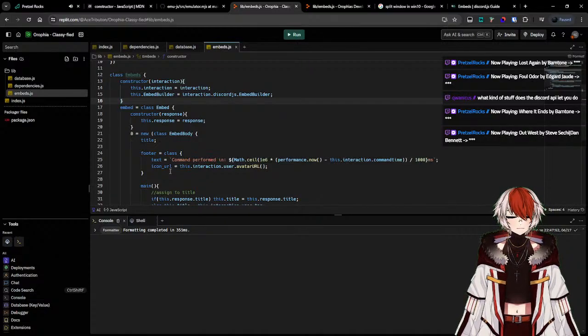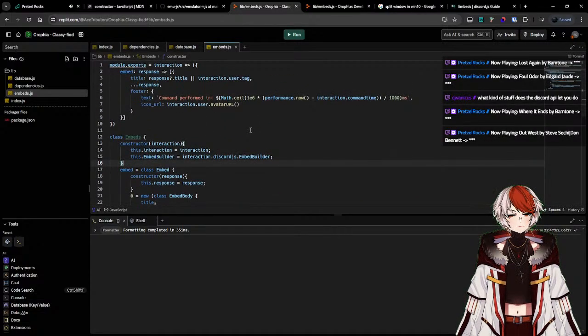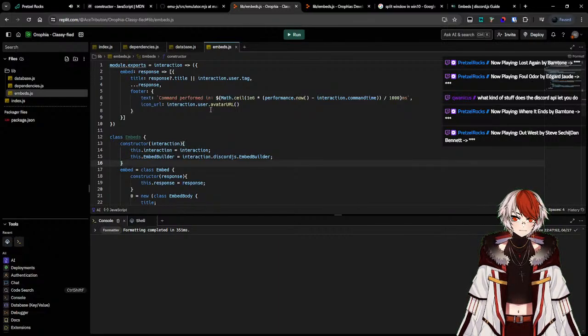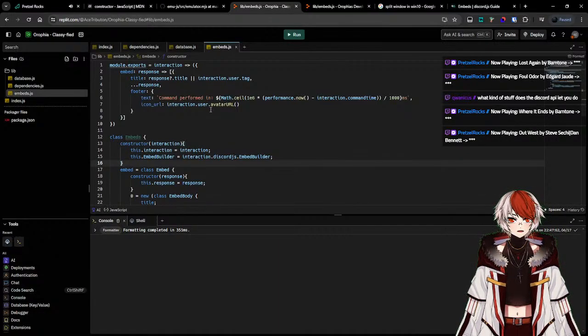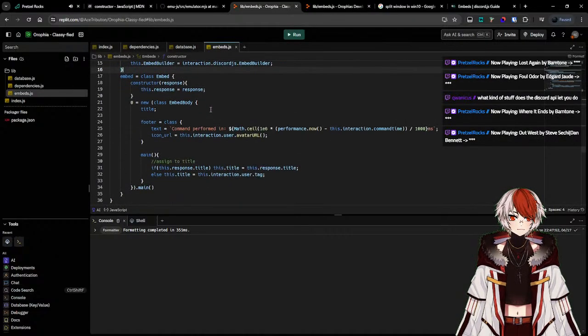Huh. Okay. So, if response is already pre-filled by the embed builder, I just have to assume I append items to it. Okay.